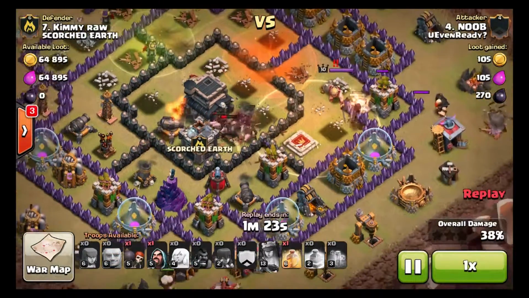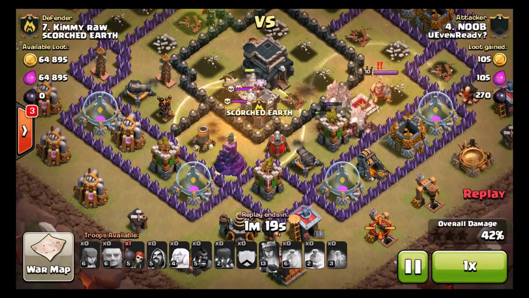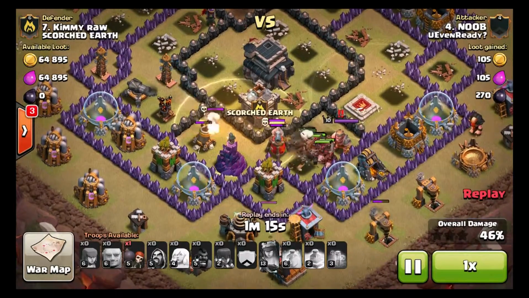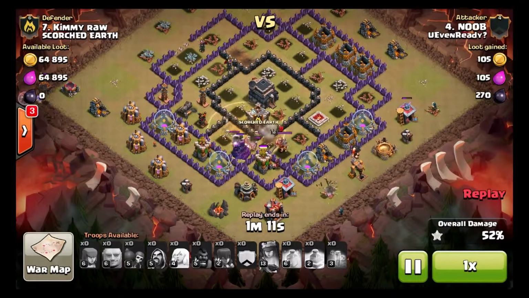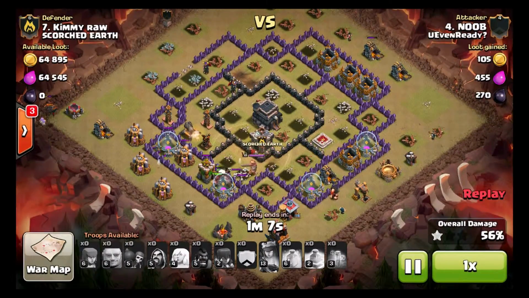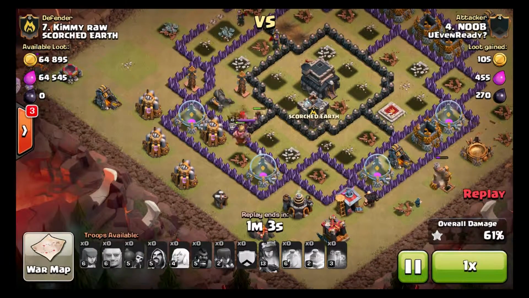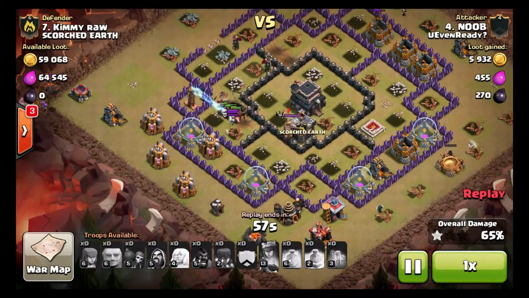Third jump, second heal was a good placement. Third heal was nice as well. Already dropping his cleanup already, which is nice. And then basically he's worried about that air defense and I'm sure he was pretty worried about that. But I should have, or excuse me, I would have been.